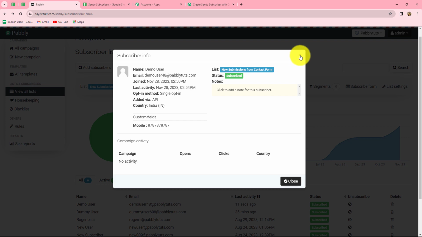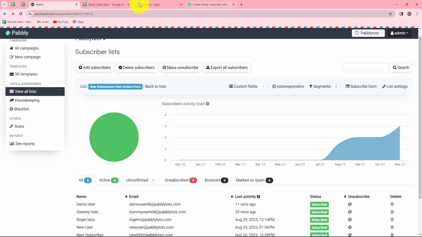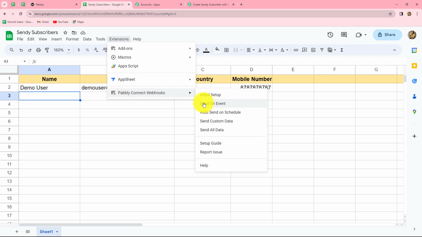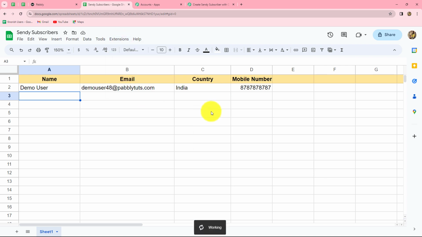Now we will do one more thing. We will go back towards our Google Sheets. And after coming here, we again have to go towards extensions. And this time we have to click on Send on Events. Now why have we clicked on this? Because we want that as soon as we add a new row in this particular spreadsheet, along with the details up to trigger column, that is column D, the data must keep on sending towards Pabbly Connect. And after doing this, we are going to test this integration once again by adding a new row.